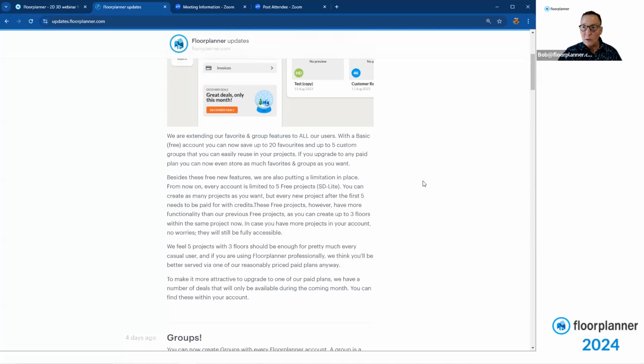So take advantage of this month. This is a wonderful December offering. Again, to my recollection, I've never seen this happen before with Floor Planner. So I think it's a really, really super opportunity. And for those of you that are other accounts, paid for subscription levels, do also look for your notations for any special offers also for this particular month of December.